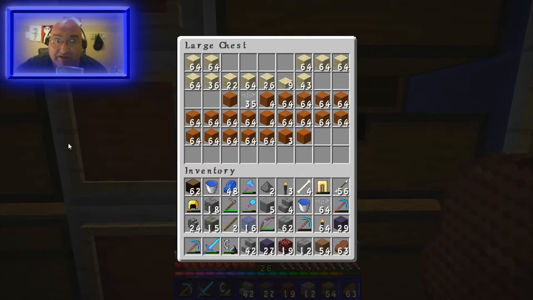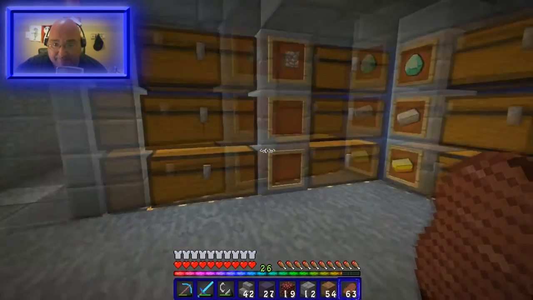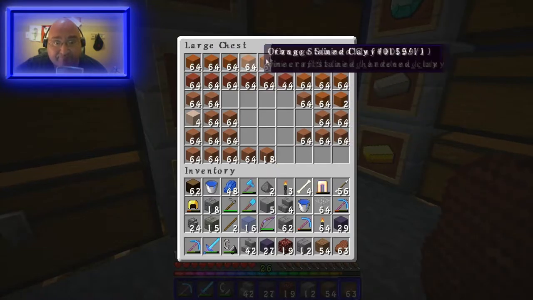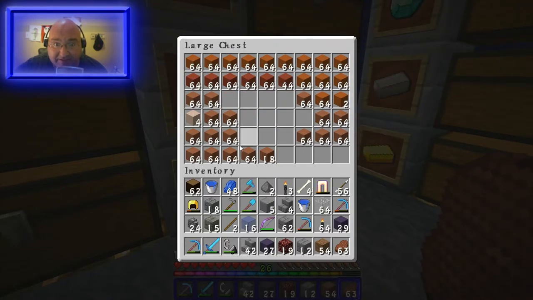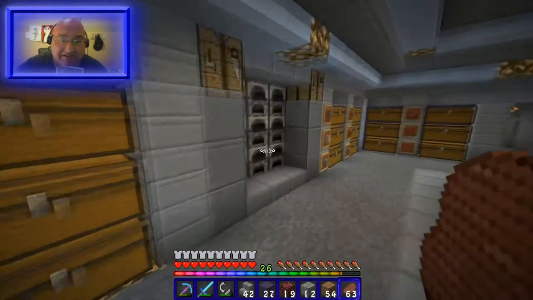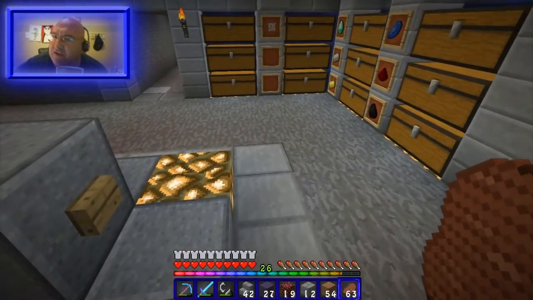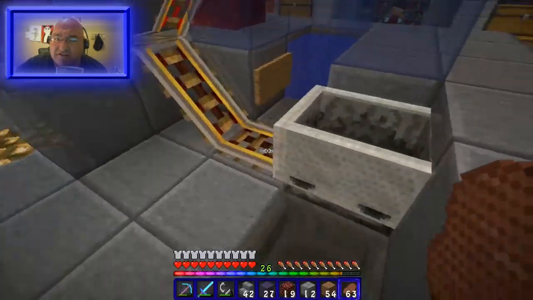You know, I have another tunnel going to it. I haven't fixed it up yet. And I tore out part of a building, a mountain, and got myself some hardened stained clay so I can dye certain things. Those things are certain colors.